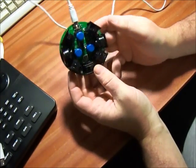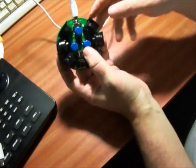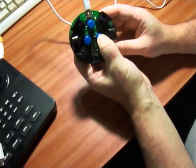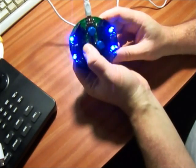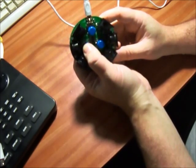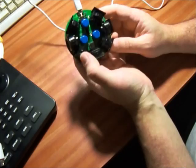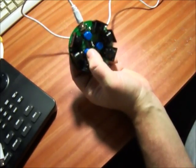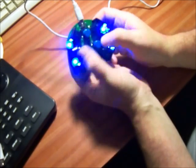Once it's plugged in, you can see it's pulsing away at its internal clock rate. I can change the clock rate by clicking this button to increase the tempo and this button reduces the tempo. The range is about 30 BPM to 250 BPM. If I press both buttons together, it takes me to the default of 120 BPM.